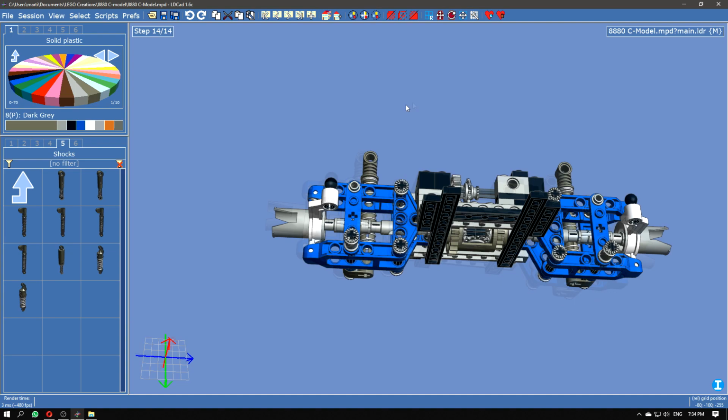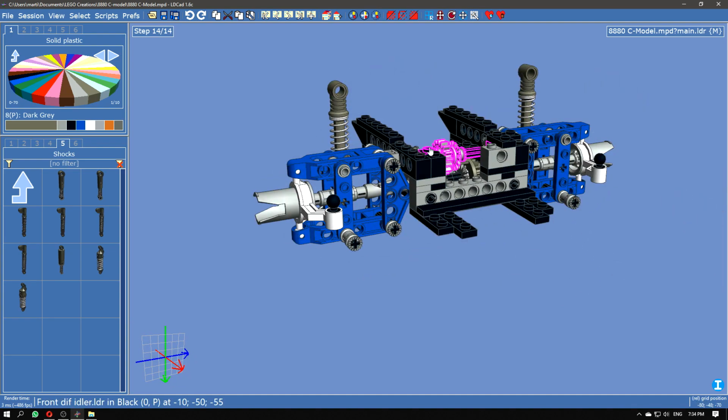Let's also start putting in the angles, because I'm at this point right now where I've built the model. And of course, when you're building the model in real life, you're not going to have straight suspension arms.